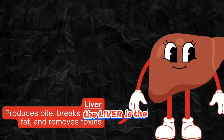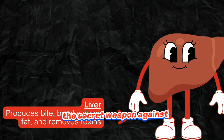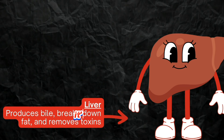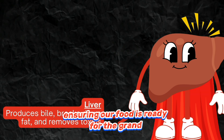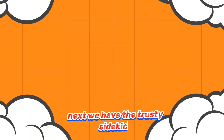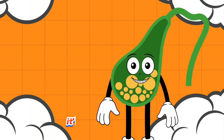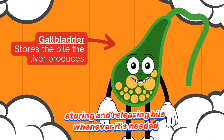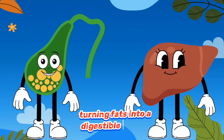Now let's see what they do. The liver is the powerhouse that produces a special sauce called bile — the secret weapon against fats — and also helps remove toxins. It's like our very own superhero chef, ensuring our food is ready for the grand digestive feast. Next, we have the trusty sidekick, none other than the gallbladder. It's like the liver's sidekick, storing and releasing bile whenever it's needed. Together, they're the dynamic duo, turning fats into a digestible delight.